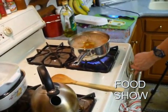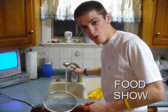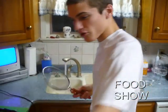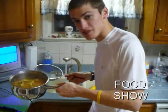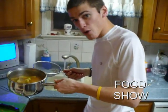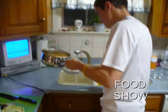Once the timer has appeared to go off, it is time to turn off our amazing dish and strain it. You should probably turn on cold water in your sink before you pour the boiling water in to prevent your sink from melting, especially if it's made out of steel or aluminum, because we all know the melting point of steel is less than the boiling point of water.